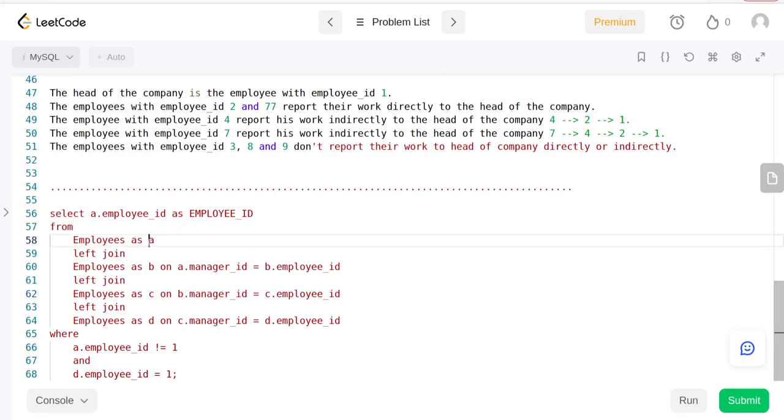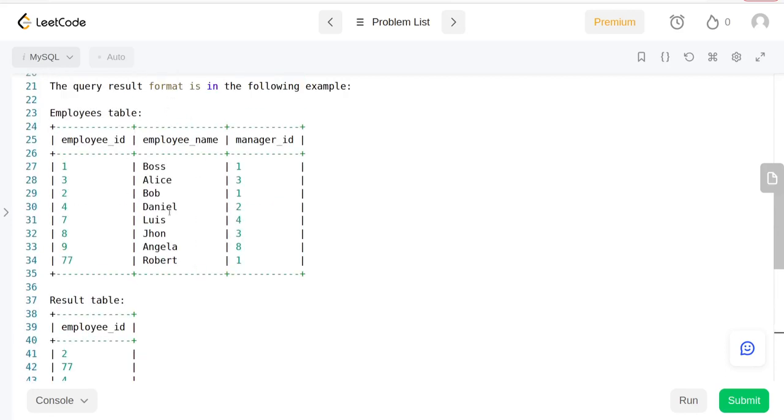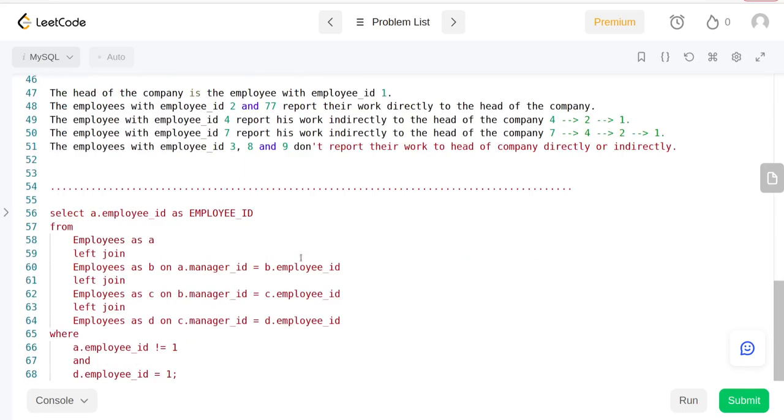So we are joining this table manager ID to the next employee ID, the manager ID of that next table to the employee ID of the third one, similarly.